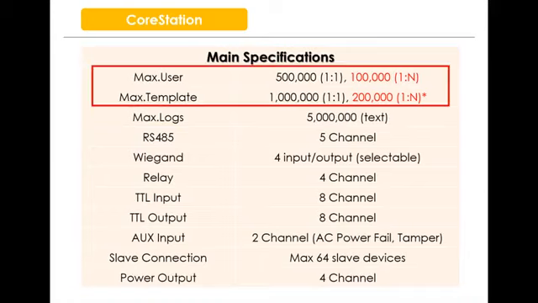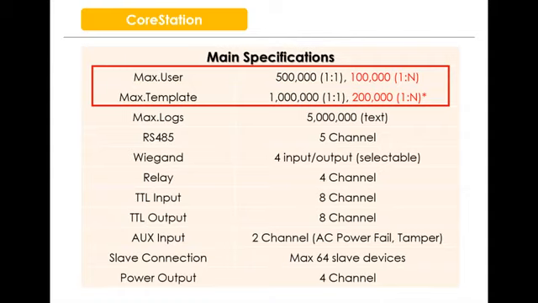The device can store up to 500,000 users and 1 million fingerprints for one-to-one matching. The benefit of having a centralized controller is that your dummy readers, which are on the door, do not store any user information. Additionally, if your site had RS485 wiring with no Ethernet, you can reuse the wiring as is.